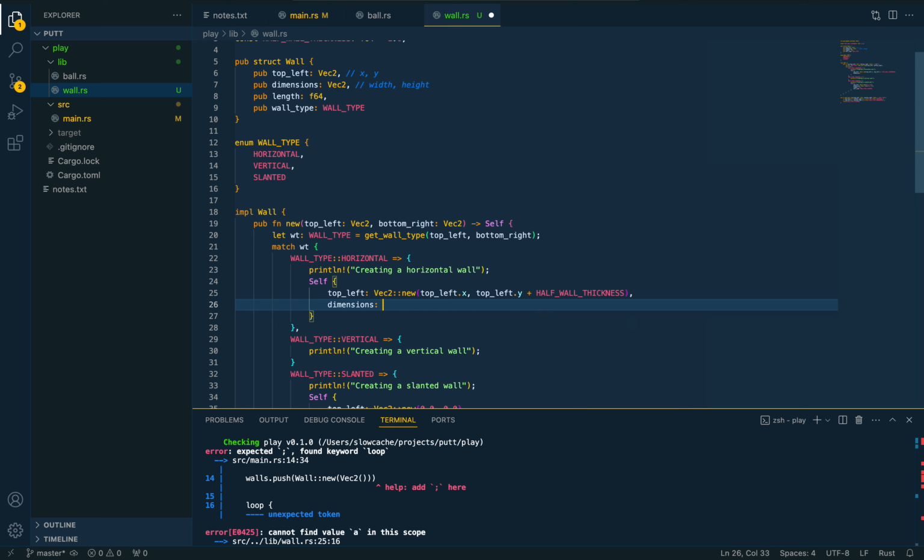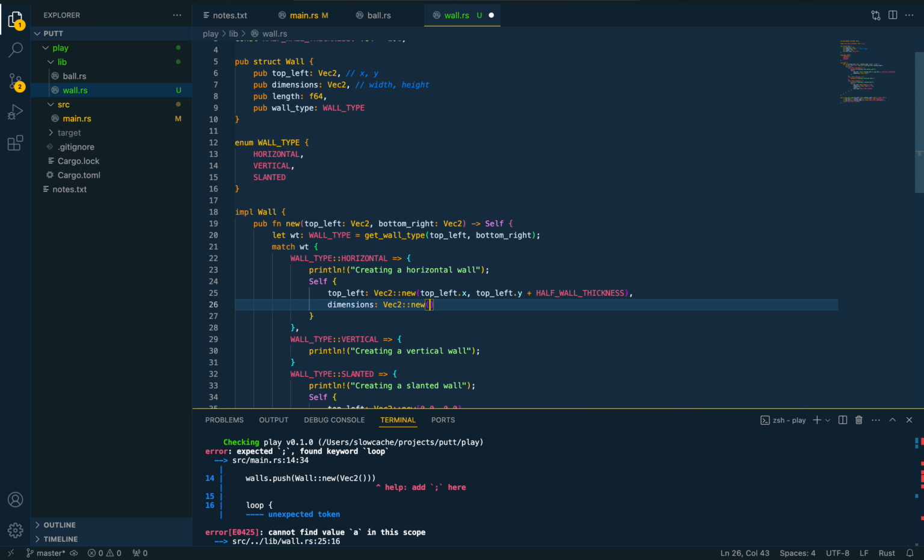Dimensions, vec2 new. So we need the width and the height. Since it's a horizontal one, the width is going to be long. Excuse me, sorry. The width is going to be long.